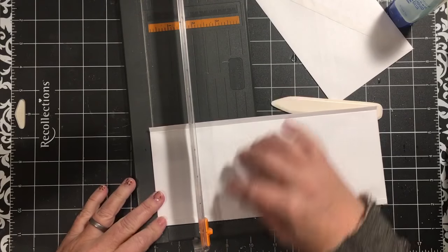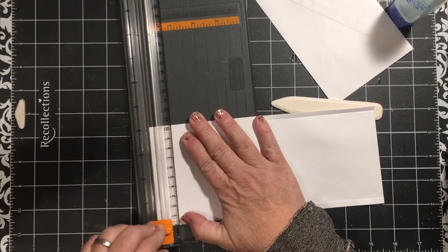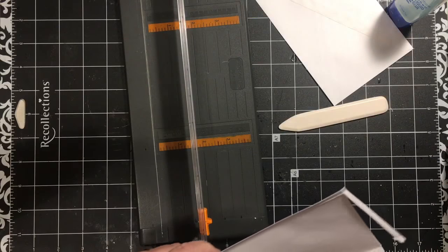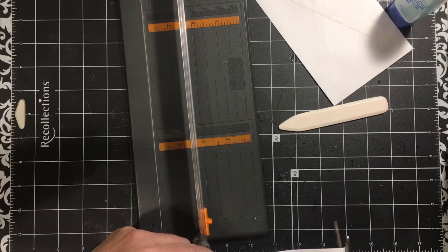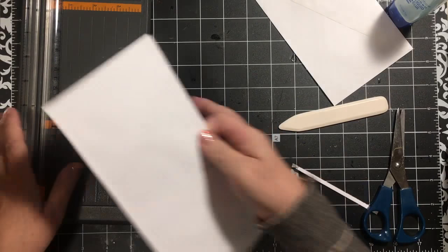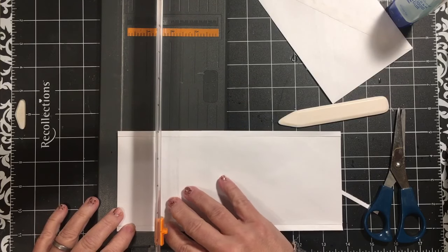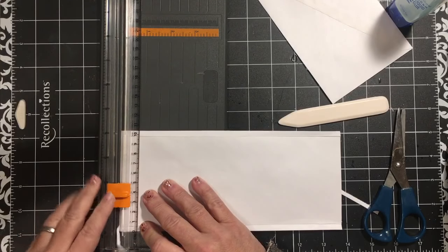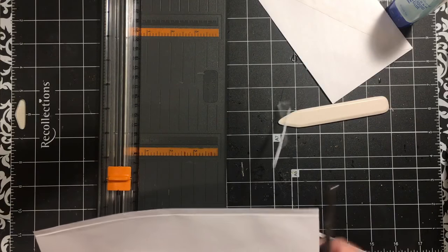Whiskers cutter. I am going to be getting a new cutter as soon as I've paid off all that HSN, which I think is this month. Then I can go buy a tool. Maybe sooner. Could have done it if I hadn't overdone it on the after Christmas at Dollar General, because I did not want to go to town. But I got stickers and I got, well, you'll see tomorrow or today, depending on when this video goes up. Or you may have already seen it.